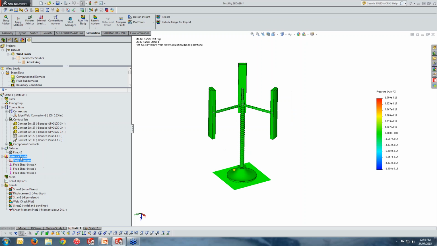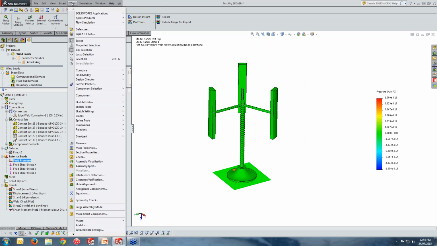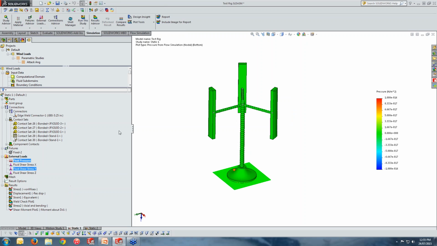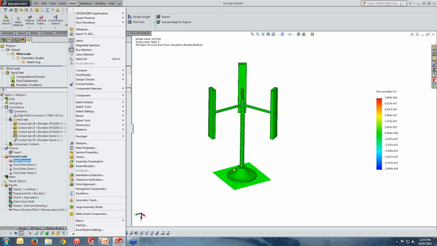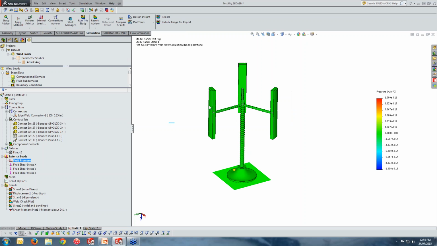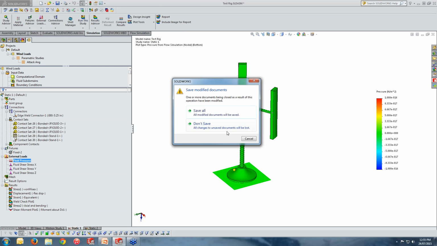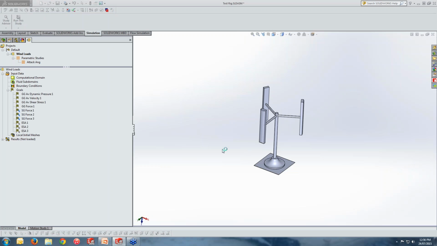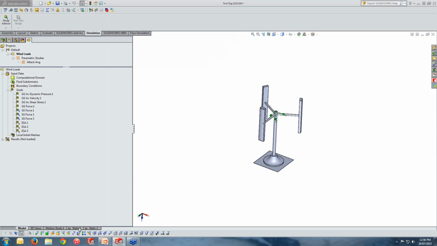Hang on a minute, I have to export it again. I've simply messed up with the other study. So let's go to flow simulation. Let me close this, that would be much better. Do not save, and let me reopen it, since we have introduced a lot of changes.